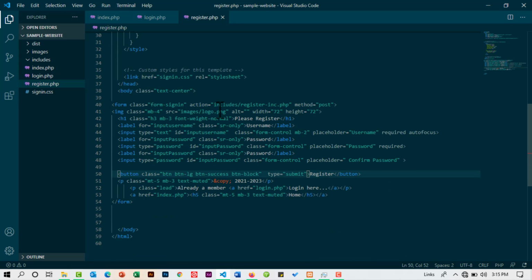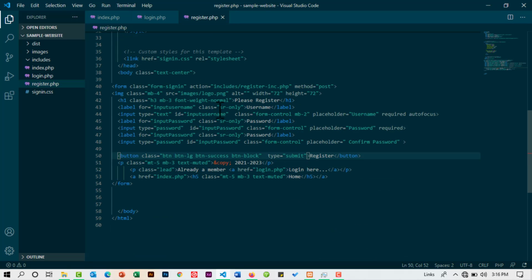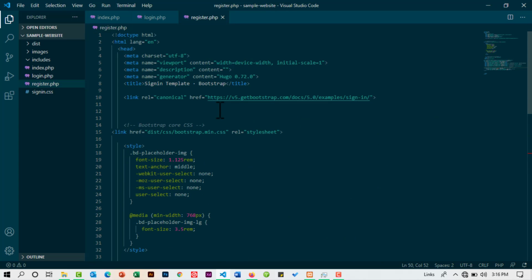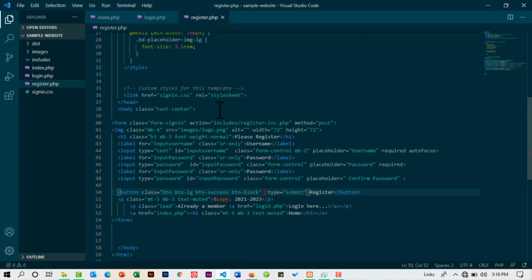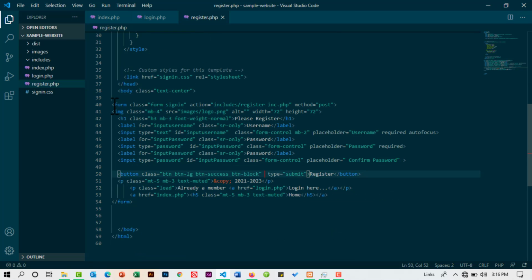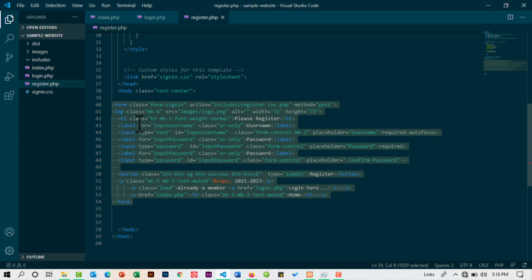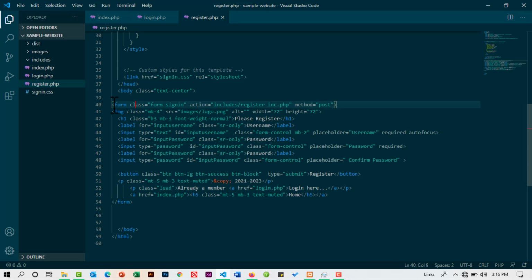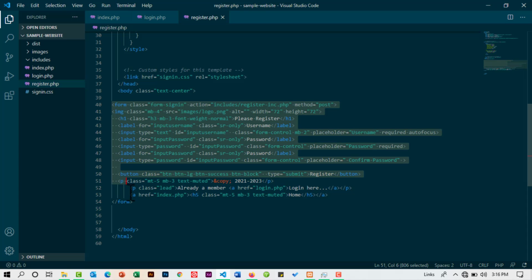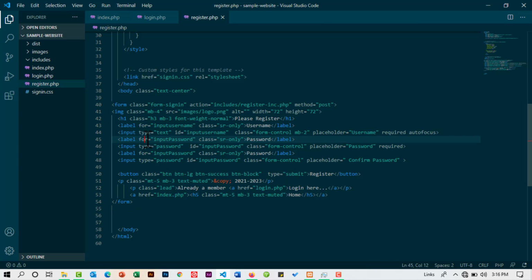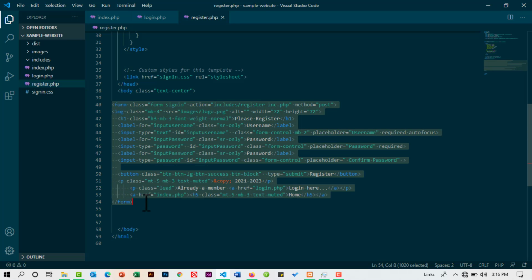So we'll first of all work on the registration form, and then we are going to get back to the login. So this is the registration form, as you can see, and my hope is that you are able to create a registration form in HTML, and this is what you are going to have.